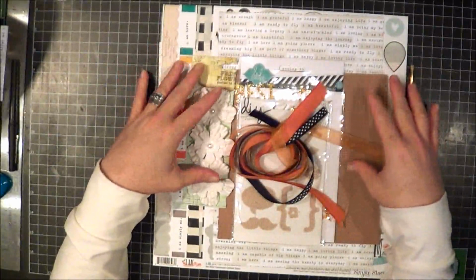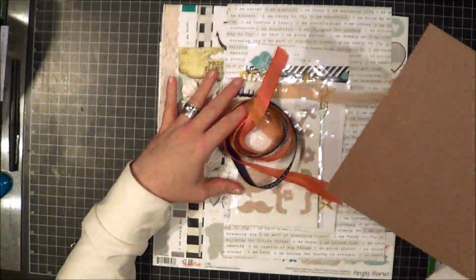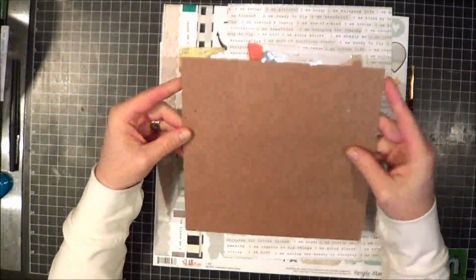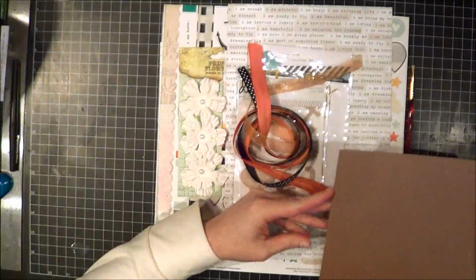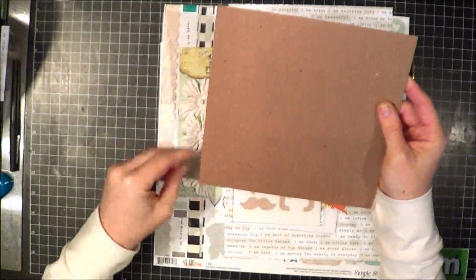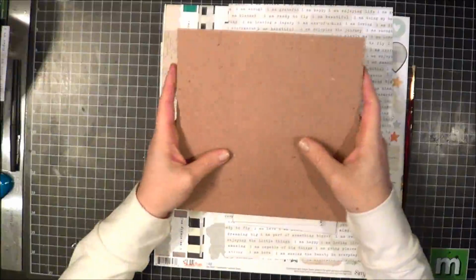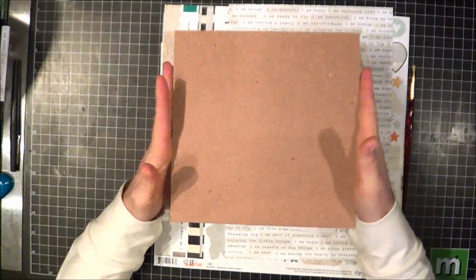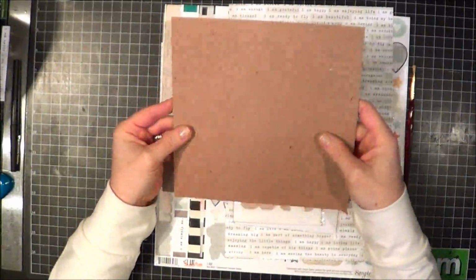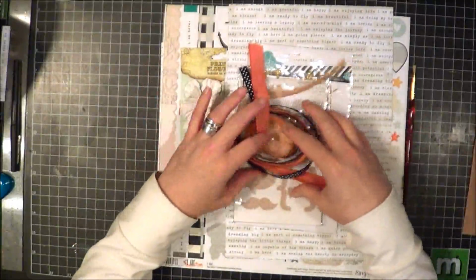Not really much of one, but I got it for Christmas and I haven't pulled it out yet, but this is part of it. It's just a piece of chipboard. I believe it's 8 by 8. It's part of the Cinch tool kit that my husband got for me for Christmas, which I have not used yet. So I thought I might go ahead and do this as part of this video, and then I might put the rest of the album together in another video. So I thought I would use that piece of chipboard and just do the cover for it today.